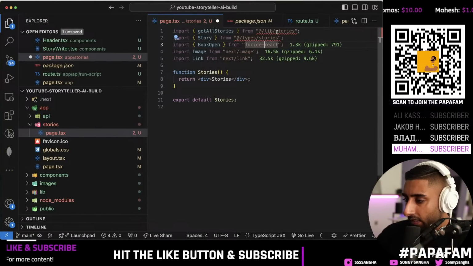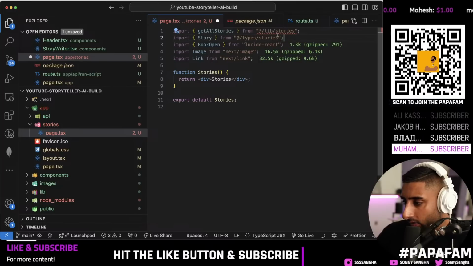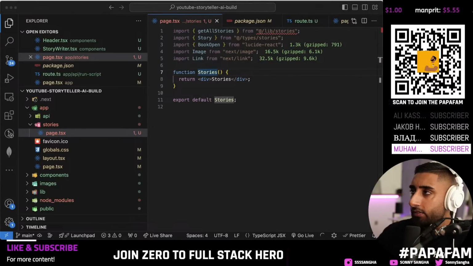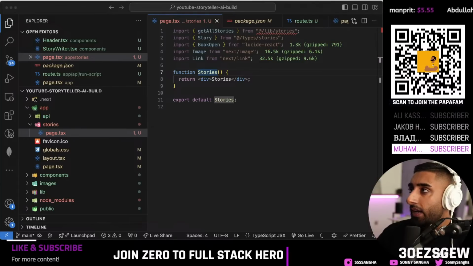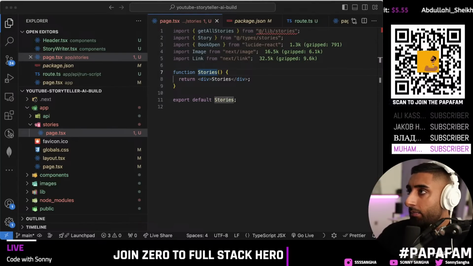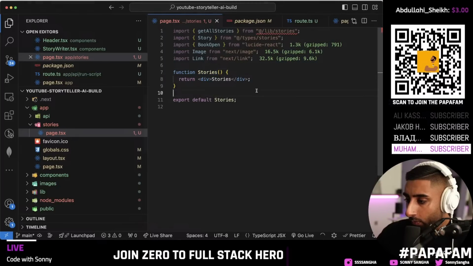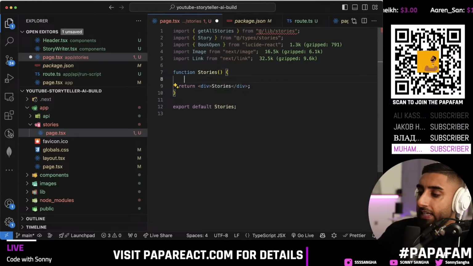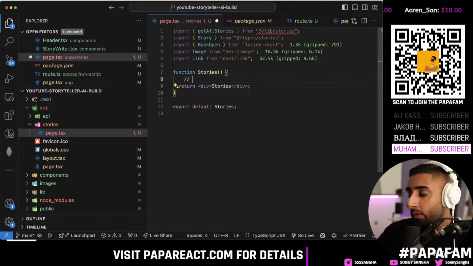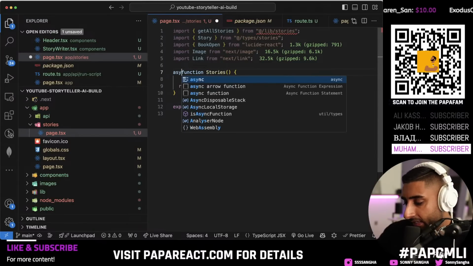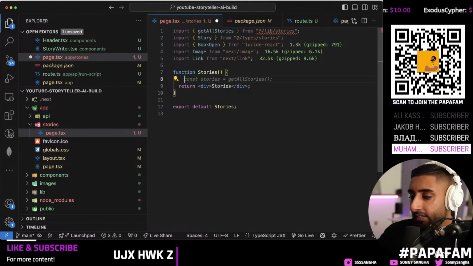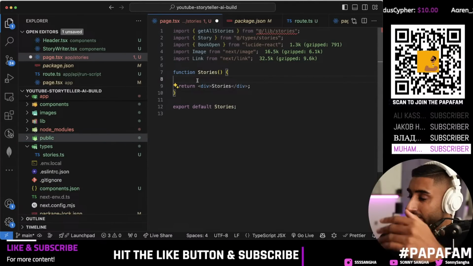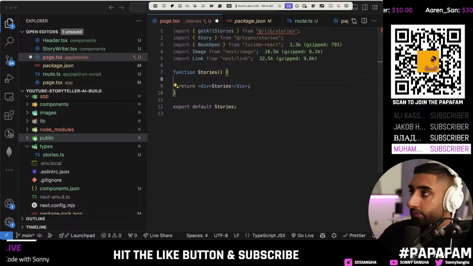Heading back over to page.tsx. Now we can import our story, like so. And then get all stories. Because we are in a server component by default, we can do any kind of async await here. But typically, if we were making a fetch call here, I would make this an asynchronous function. However, in this case, the actual data is on our server itself, or our file system itself, so it's in public. So we don't actually need the async await, but we're going to create a function for getting all the stories.